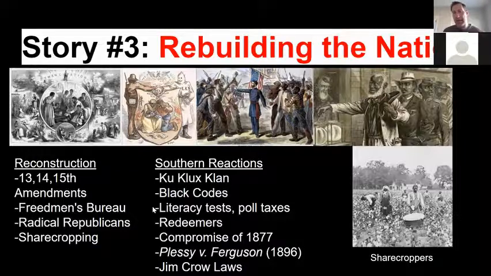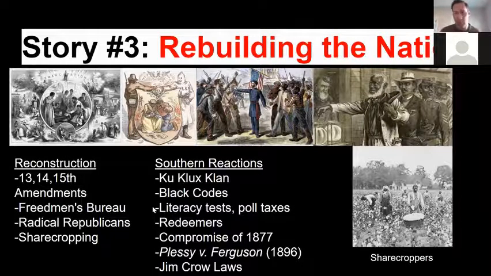At first, Lincoln had ideas. He was creating plans for what Reconstruction would look like. He wanted to be forgiving of the South. His plans obviously end with his assassination by John Wilkes Booth, which leads his vice president, Andrew Johnson, to take over.